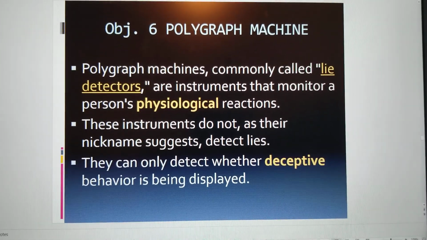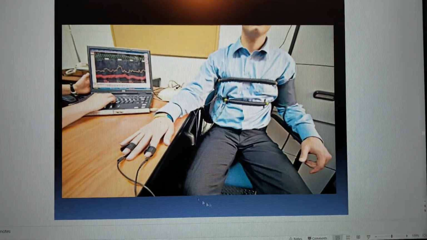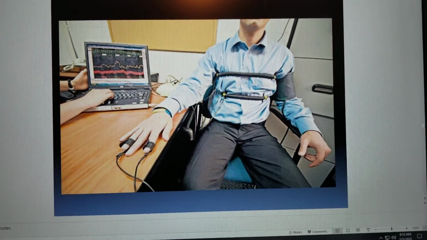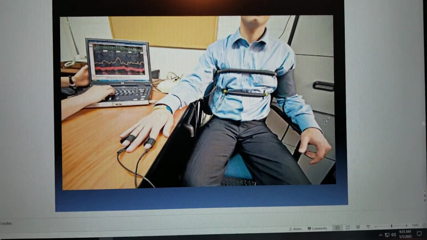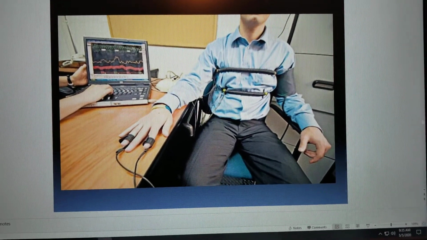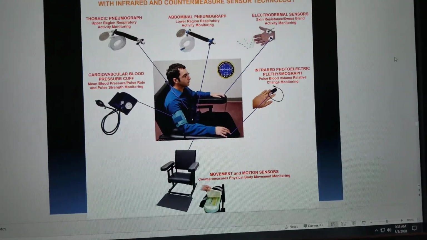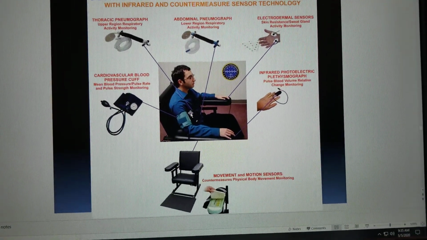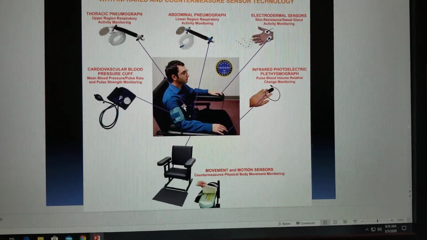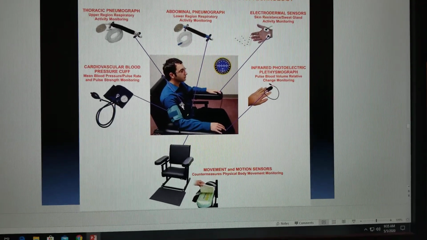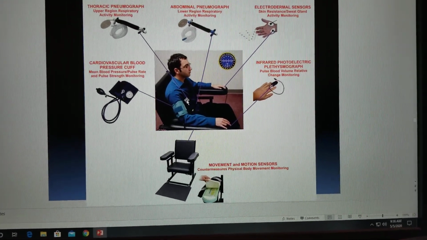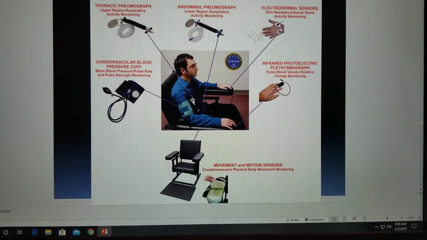Now, there's all sorts of different tests they do on a polygraph. Okay, poly stands for many, graph is different measurements. So there's lots of different measurements being recorded and analyzed on this individual. We kind of go look in here at this picture. Okay, so you got the pneumograph, and that goes right across the chest. The pneumograph is measuring the respiration rate. Bigger breaths means you're more calm. Short, shallow breaths means you are in a state of anxiety or nervousness, or, like we said, excited.